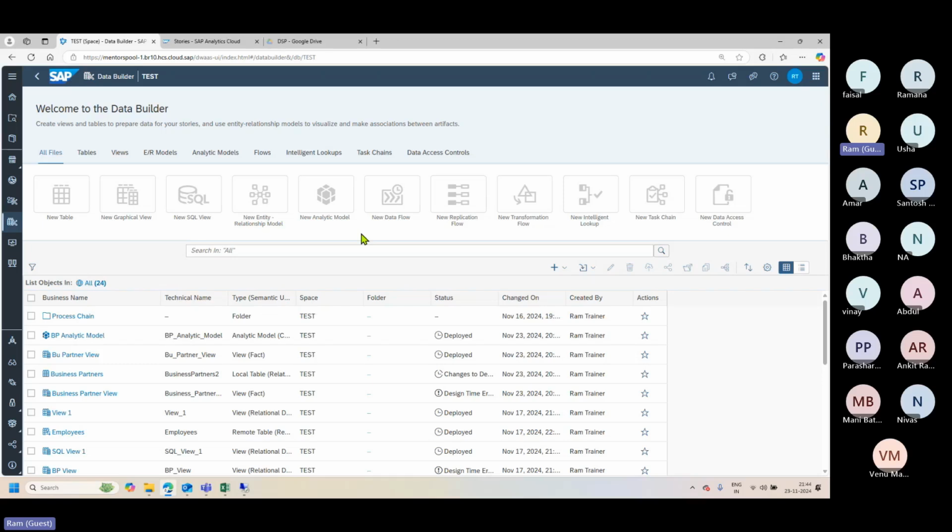What happened is that Data Intelligence Cloud is taking a backseat now. All the development and the talks about it are stopping. So I think they are bringing all the very good features of Intelligence Cloud into Data Sphere, and that's one of the reasons why replication flow is here now. Now, what is a business case where you can use this? We will create one or two replication flows and see that.